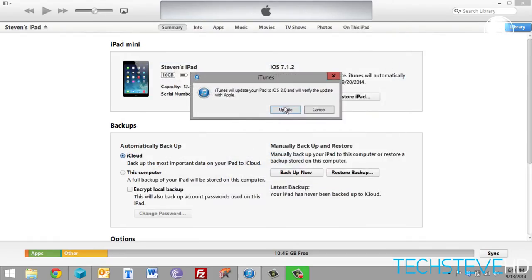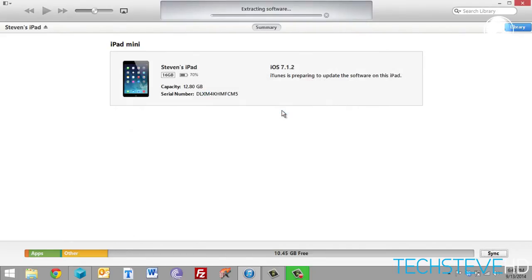Now this will verify that you're updating your iPad. Keep in mind, if it doesn't say you're updating, you're restoring it, so it's going to delete everything off of it. So just hit Update. Now what it's doing is extracting the file so it can load it onto the iPad. So I'm going to let it finish its process and I'll be right back.